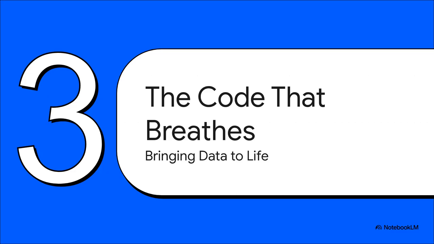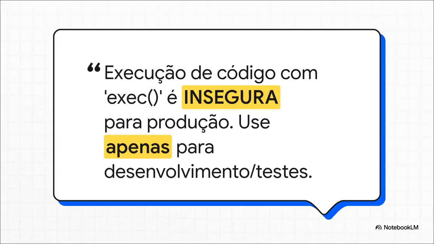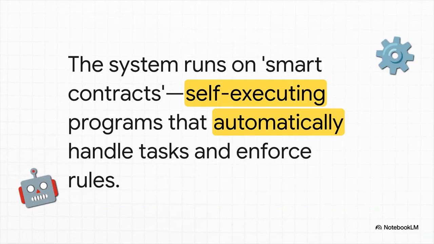Okay, but data, it's just static, right? It's just information sitting there. What actually makes this whole system tick? To figure that out, we need to look at the Python scripts. This is the code that breathes life into this digital world. Whoa, okay, now this is interesting. Buried deep in the comments of the code, we find a message from a developer, and it's in Portuguese. It's a warning. It says using this particular function, exec, is insecure for production, and it should only be used for testing. This is like a note someone left for themselves, not meant for us to see. It's a little reminder that this whole system, as cool as it is, is still a work in progress, with some very real security risks.